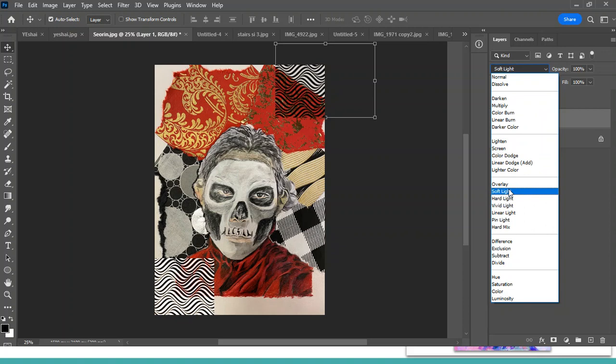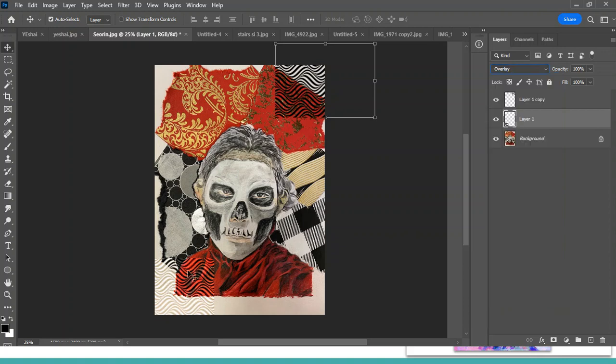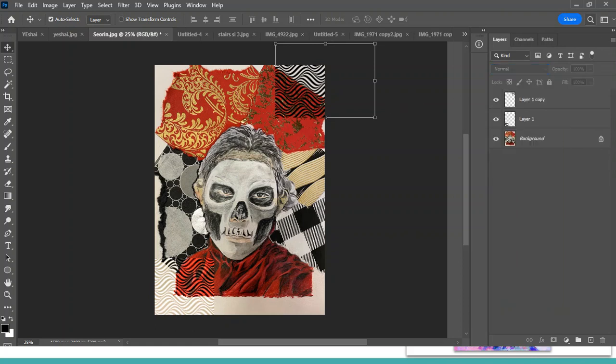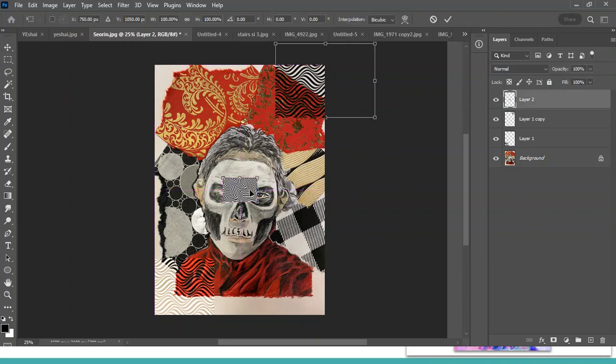You can go ahead and go through and see if there are some other ones. Oh, I actually like this overlay as well. That's giving me a little bit of transparency. So you know what, I'm going to switch this one. I'll keep that one on multiply. I'll go ahead and grab one more pattern. Okay, and then I'll paste that on there.